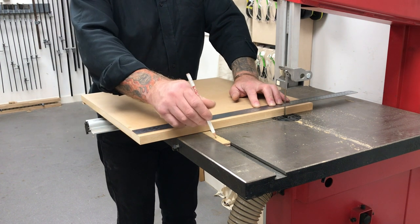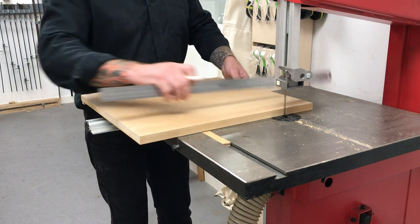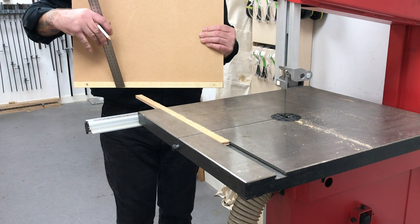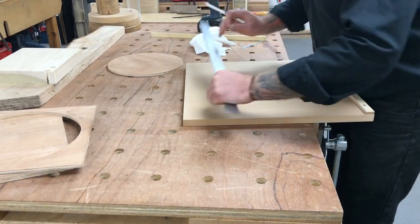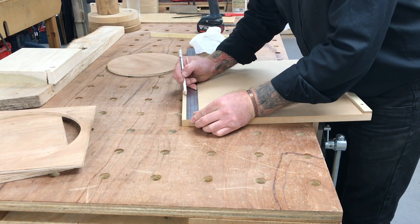All right, and I'm going to fix this to the underside of this at that 150 point, making sure that it's square to my stopper. Back to the bench then, Ben, please. Make sure we're coming off the right side. We flip the jig over now. Here we are. So I'm measuring off at 150.